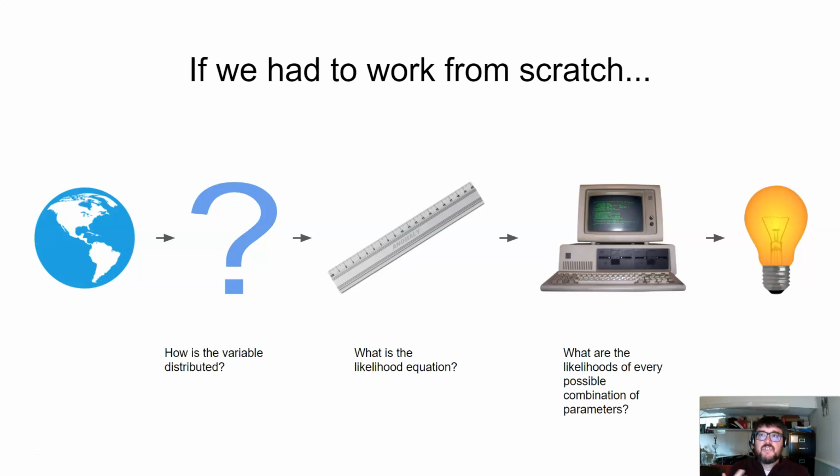And there's this most general approach that we're not going to actually take in this class, where you say, all right, how is the thing that we're going to observe distributed? And then we come up with a likelihood equation. So you say, okay, what's the exact probability of each individual item? And then we look at every possible combination of parameters, and you compute all those, and you find the combination of parameters and model representation with the best likelihood, and that's your explanation of what you think is going on.